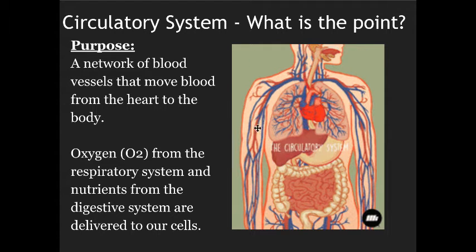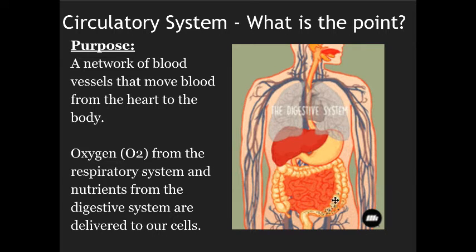What's the point? Well, if you look at our animation here, we basically have a heart, and the heart is going to push blood throughout the body through blood vessels, which are veins, arteries, and capillaries. Basically, its whole job is to correlate with these other systems shown, the digestive system and the respiratory system.